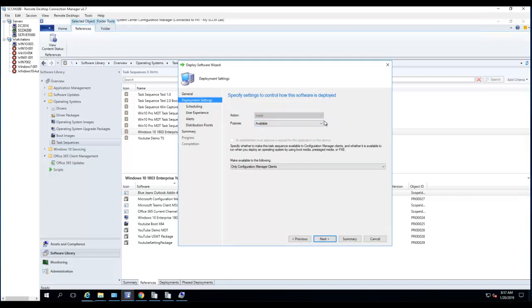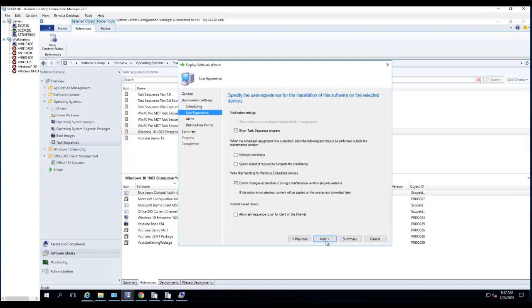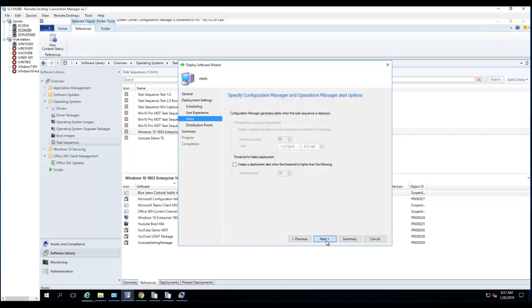So I'm going to make it available and then install it from Software Center. Only client and configuration. I'm going to choose both in case I need this test sequence for PXE as well. Next, next, next, and next.